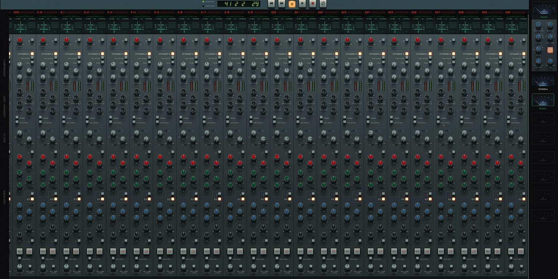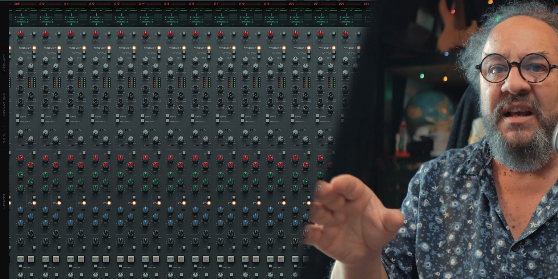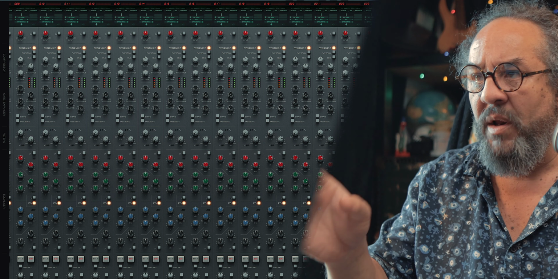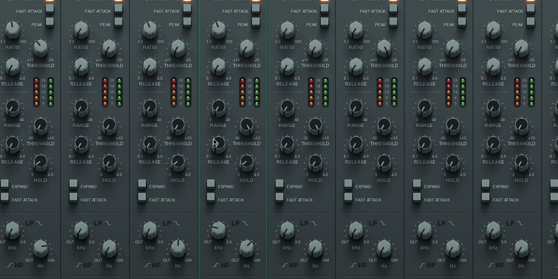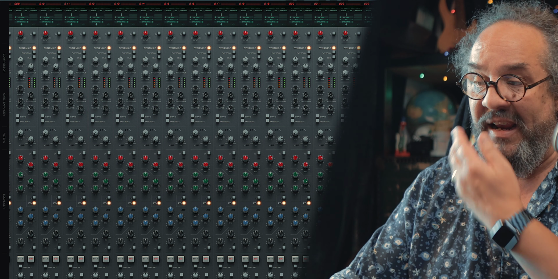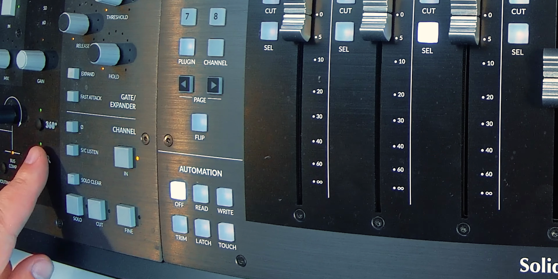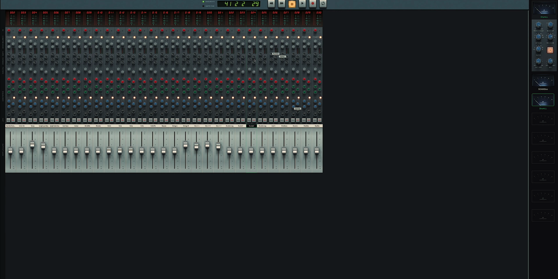To be able to solo using the UC1, you have to have an instance of the channel strip on each one of the tracks. Okay, now here I can see a remnant of that thing I was saying to you. The old threshold is at full, and I don't know why that is. I'm not using this at all, so I'm going to just turn it down, and then Command S for a save. Just by pressing that button, you can actually bring it down.